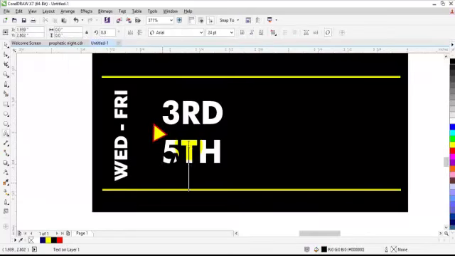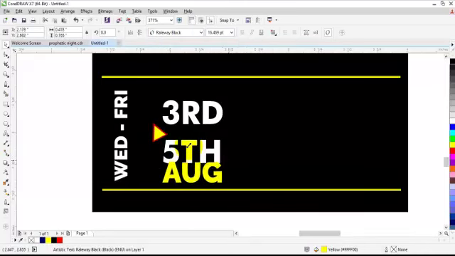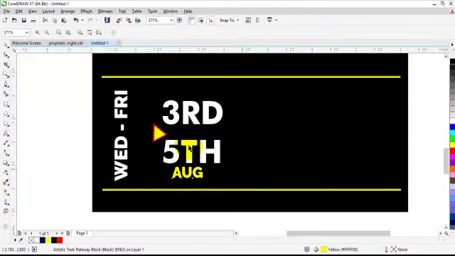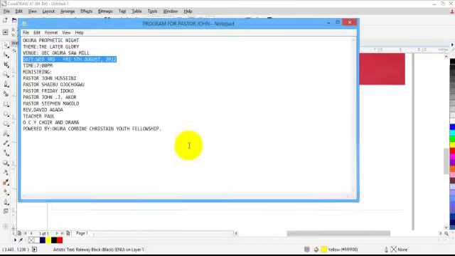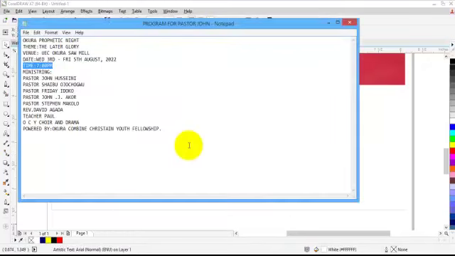Fill it with yellow color. Then the venue and the time. Time is 7 o'clock. Bring up the venue.